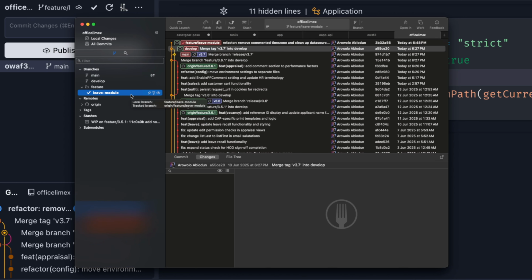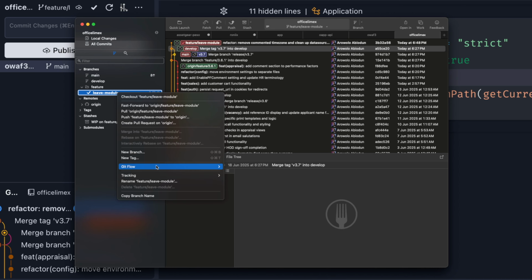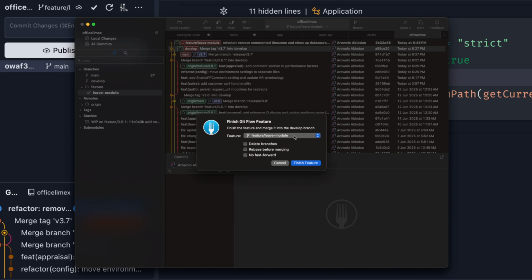Once we do all our commits on the leave module and we are done with the feature called leave module, we can say what? We can say finish. There's this part here. We'll still go to that same Git flow menu and say finish. Most of these features will be done by me, right? But I need to also let you know the process. Once we click finish, it saves all the updates and puts them back into develop, because the whole thing was coming from develop anyway. So it saves everything back to develop.